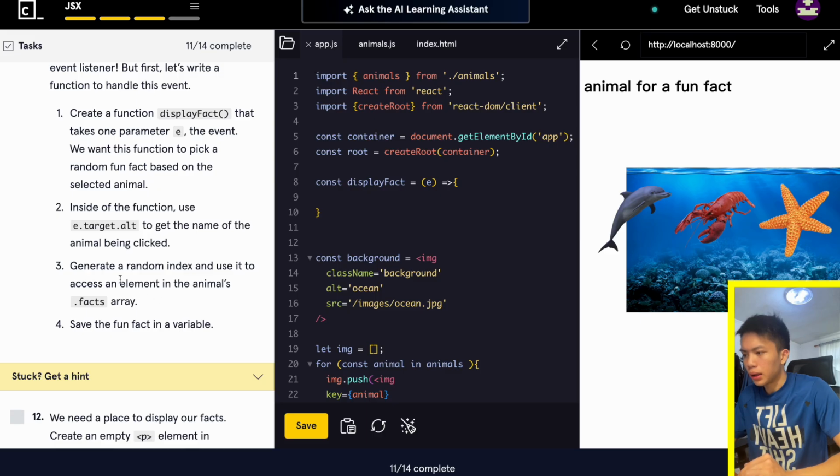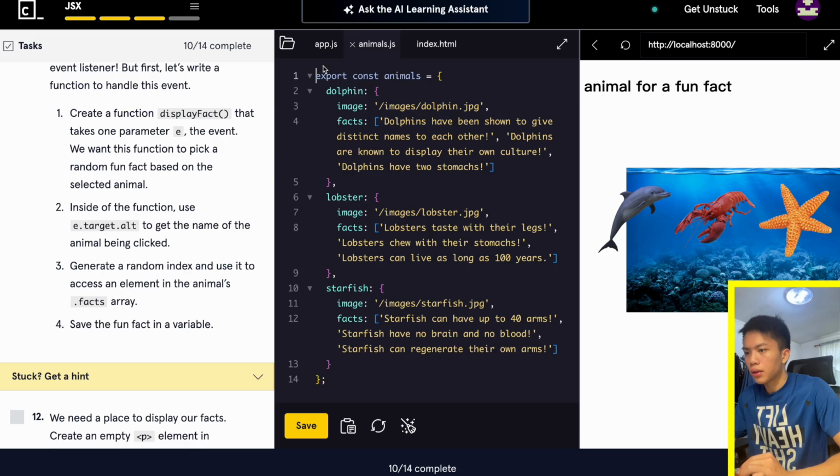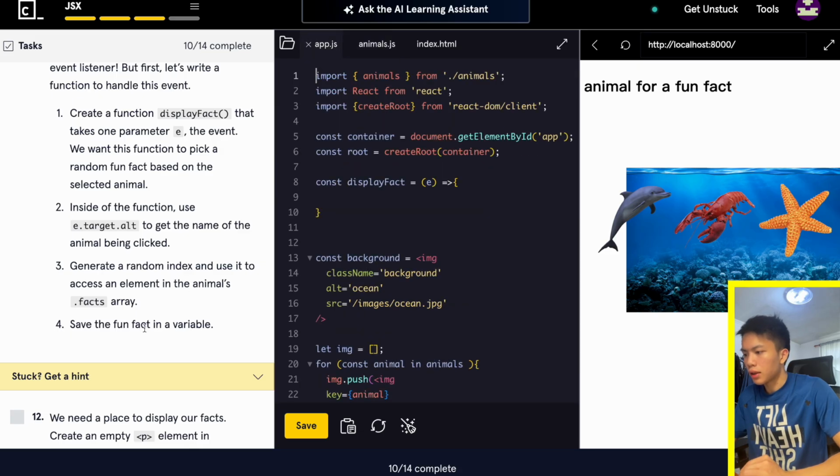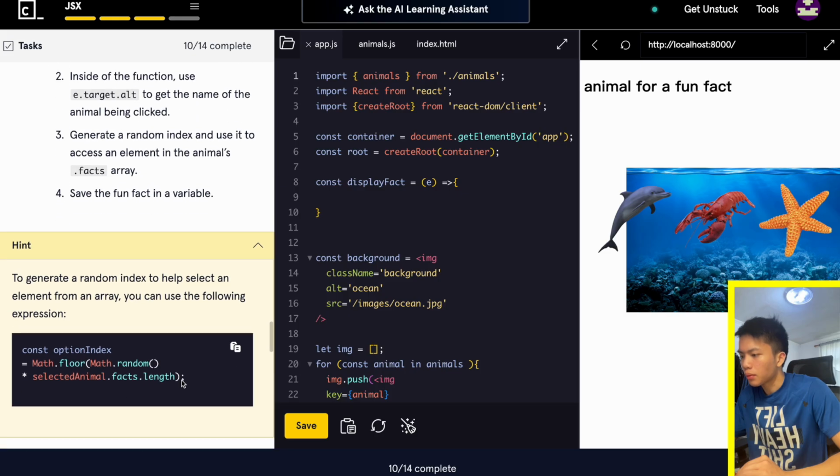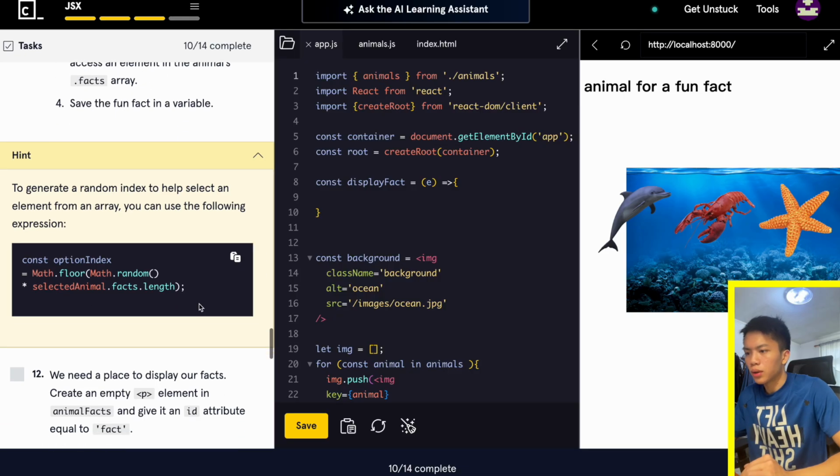Generate a random index and use it to access an element in the animals.facts array. Save the fun fact in a variable. So we can use this code here.